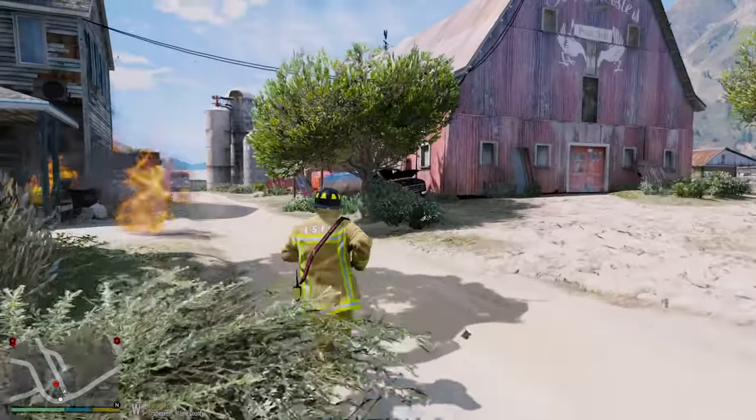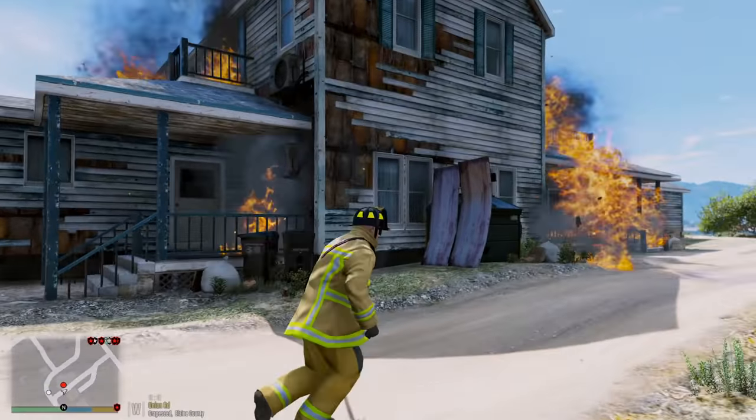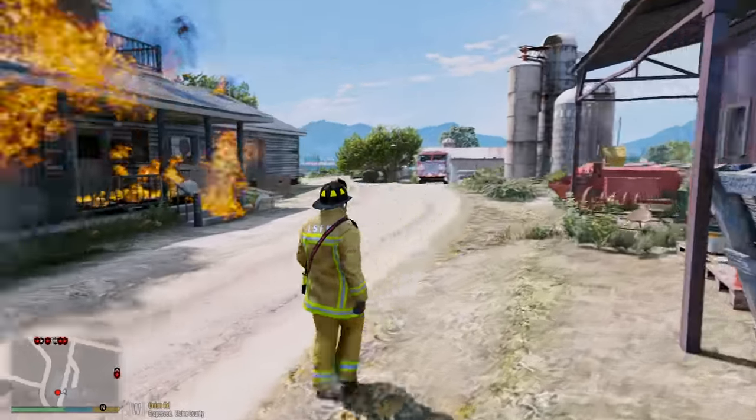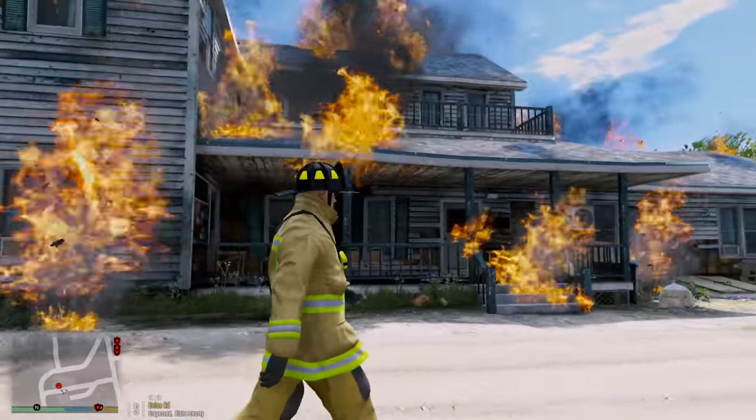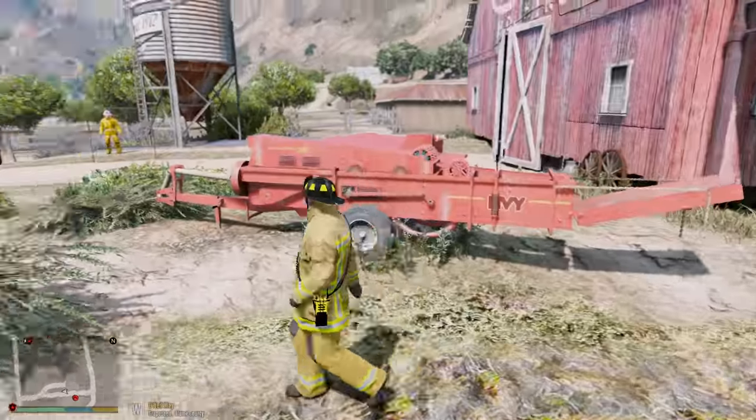Let's report to the chief and see what they want us to do. But yeah, we have heavy fire here. This is crazy. This is definitely a big one. All right, where is the chief?